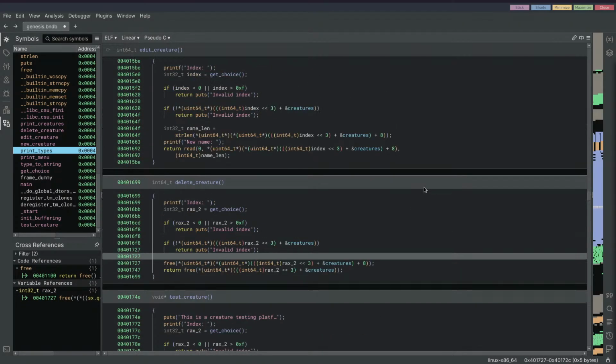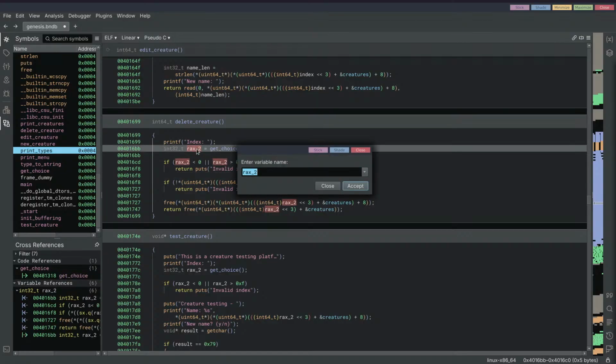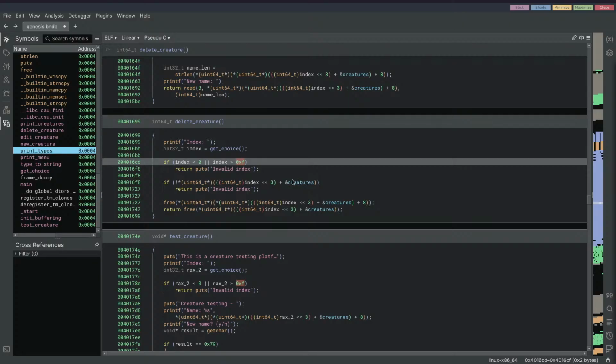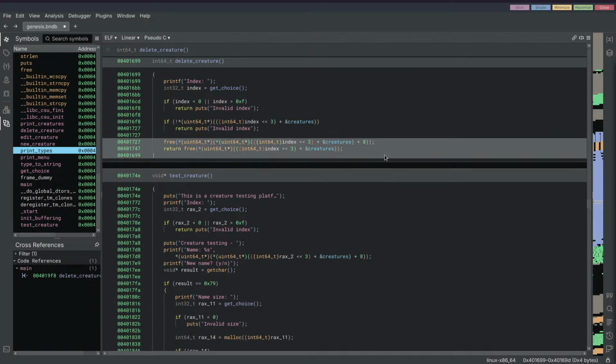Okay, let's move on to the next one, delete. First it asks for the index, and again it has to be between 0 and 15, and it has to be allocated, and then it frees.